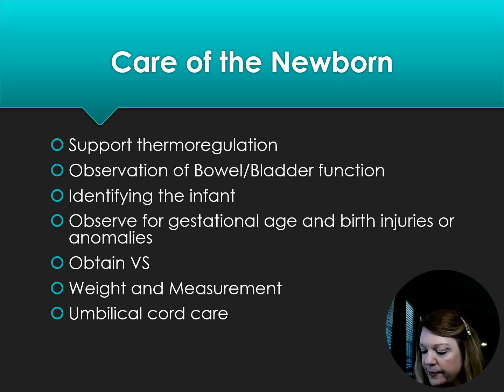The meconium is usually passed within the first 12 hours after birth. So remember, meconium is their first stool. It's black and tarry looking. Remember, we talked about it in Unit 3, that meconium passed in utero is usually indicative of some type of fetal distress. Sometimes they just poop for no reason, but if we see meconium stained amniotic fluid, we usually think there's probably been some kind of distress. We assume that. And we also want to be very careful when the baby's born because they could get meconium aspiration. But meconium is a normal first stool for a baby.